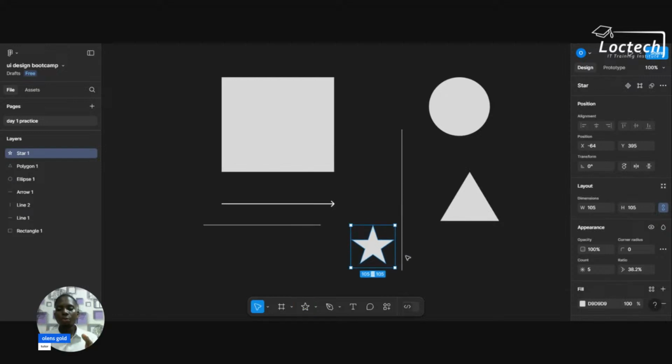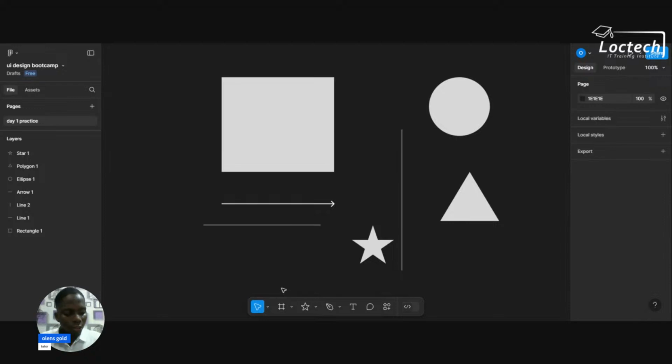So this is our shape tool. These are all the basic shapes that Figma has. Of course, the last option is to place an image. This is in case you want to import an image from your system. All you have to do is just come down here, or you can press the shortcut Ctrl Shift K on your keyboard, and then this dialog box will open. So let's try it out. Ctrl Shift K. Wow, you see a dialog box comes out where you can select your images from, but I don't want to bring out any image for now, so I'm just going to close this and we'll move on.